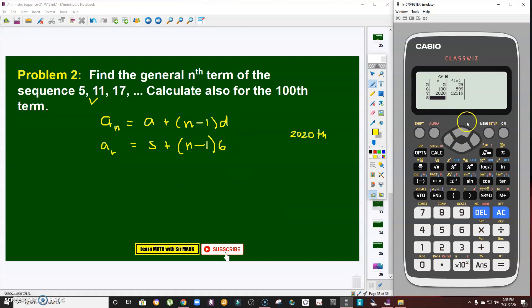Actually, in this problem we've already answered the 100th term, but if you're after the general nth term, you can further simplify this. That is: a_n equals 5, distribute the 6, that will be 6n minus 6, then combining like terms, that will be 6n, 5 minus 6 is negative 1, so this is the formula for the general nth term. Actually, if you're going to enter it, it's the same thing. Look, 6x minus 1, then 1 to 5 also. There you go. They're the same, right? That will give you 5, 11, 17, the fourth term is 23, 29, and so on. To check the 100th term, earlier the answer was 599. There you go.